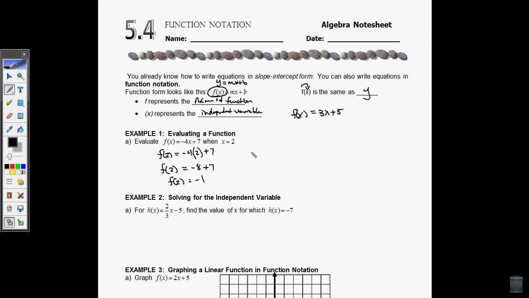You see, it's very similar to if I had just y equals this and I wanted to input the x value. I would have said at the end y equals negative 1. But it's important that we start to recognize that we're looking at a function value at a specific x value, the function value at 2 in this case.